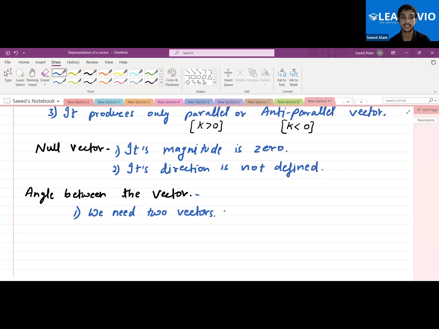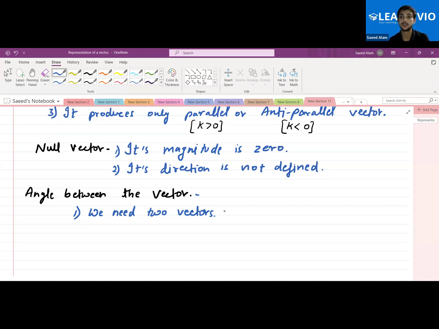So we got one thing: we'll have two vectors, and we can shift them wherever we want. And what are the two extreme points on a vector? The head of the vector and the tail of the vector. Yes, head and tail. A vector has two things: one is called the head of the vector, and the other is called the tail of the vector.